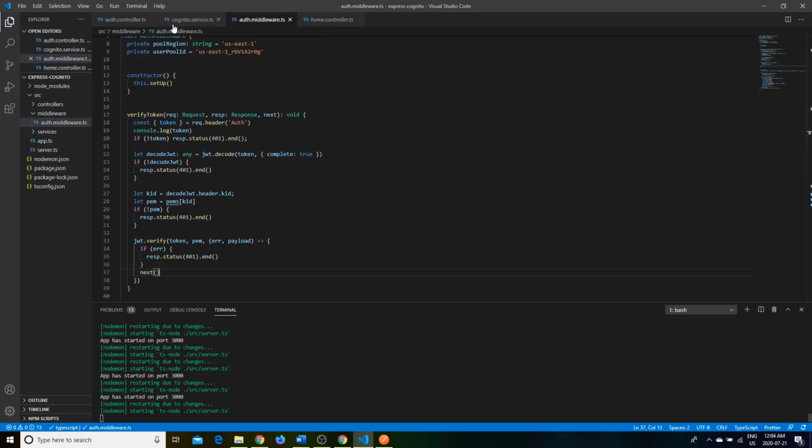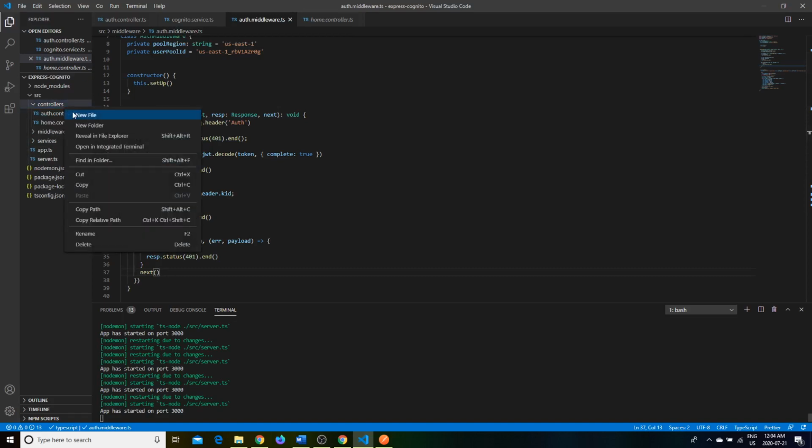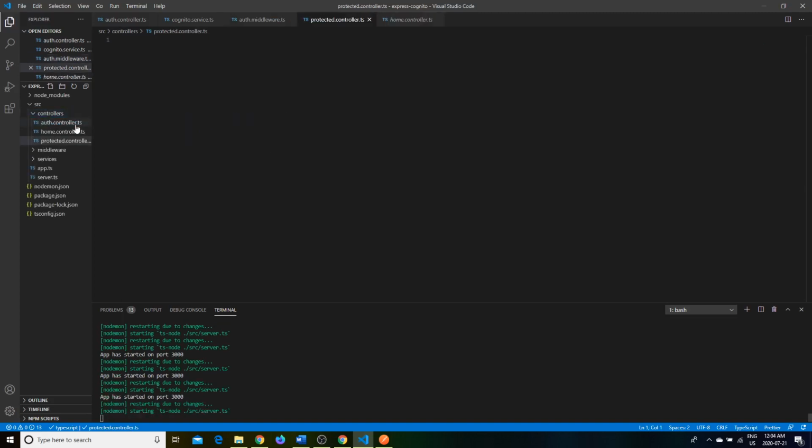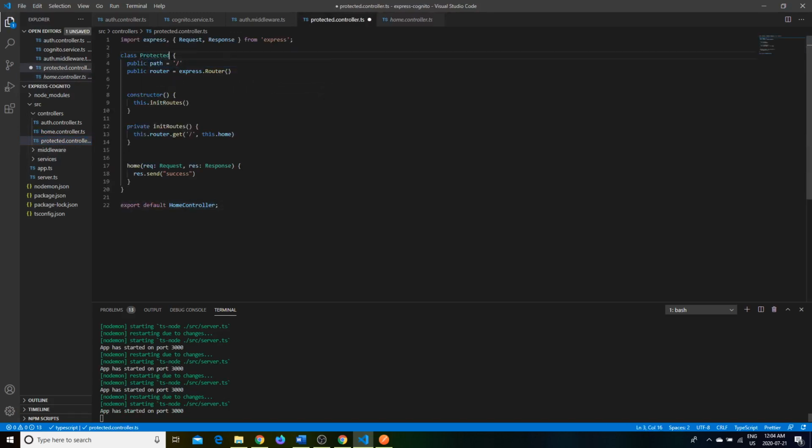So now we can go to something we want to protect. So let's create a controller here, a new file called protected controller dot TypeScript. And let's just, for the sake of time, copy this, paste this over here, and protected controller. And then let's do this also down here. And pretty much we're going to keep like a secret here. So this is the secret. No, the secret, I know a better one. This is worth the time. The secret is cupcakes. All right, so now we'll put this under protected. So it'll be protected secret.